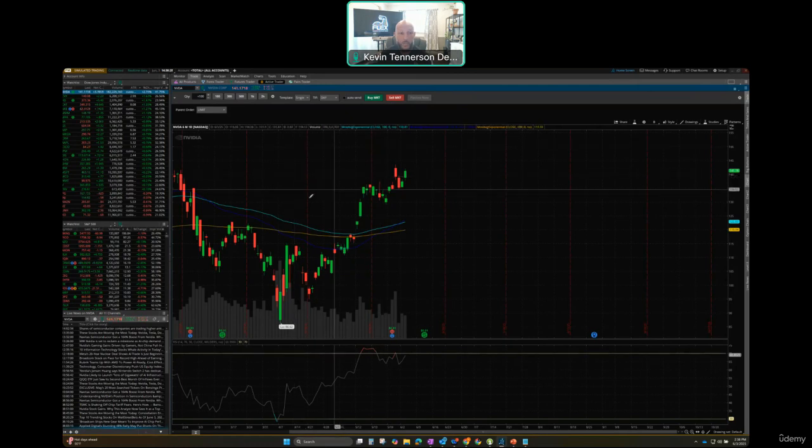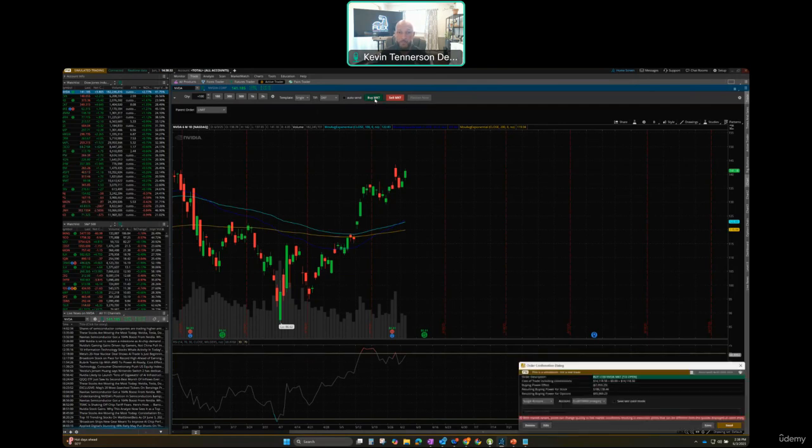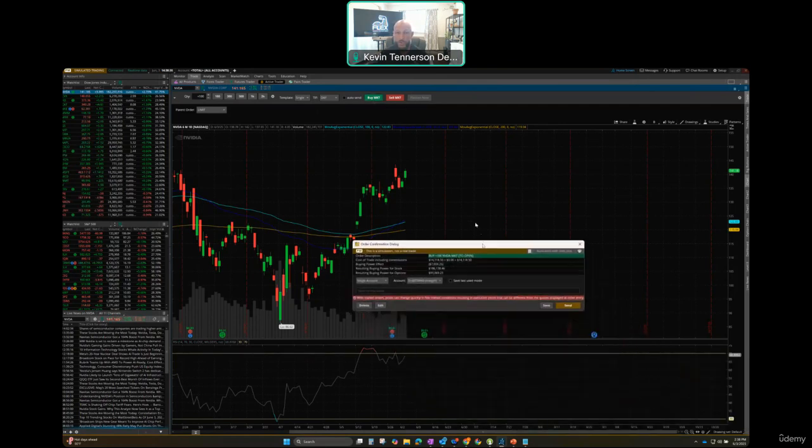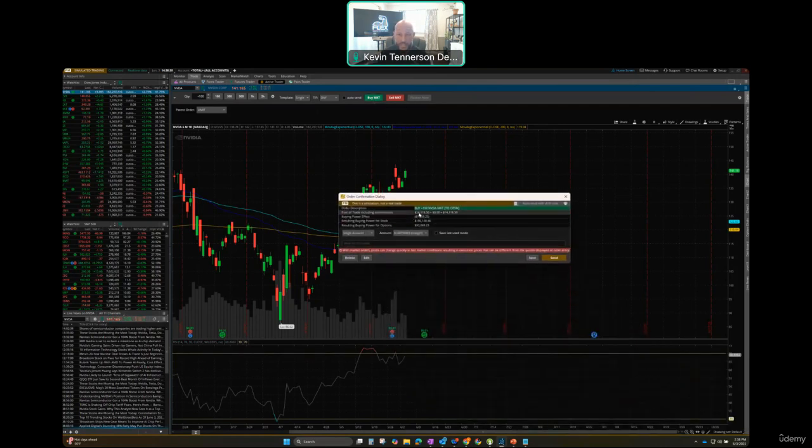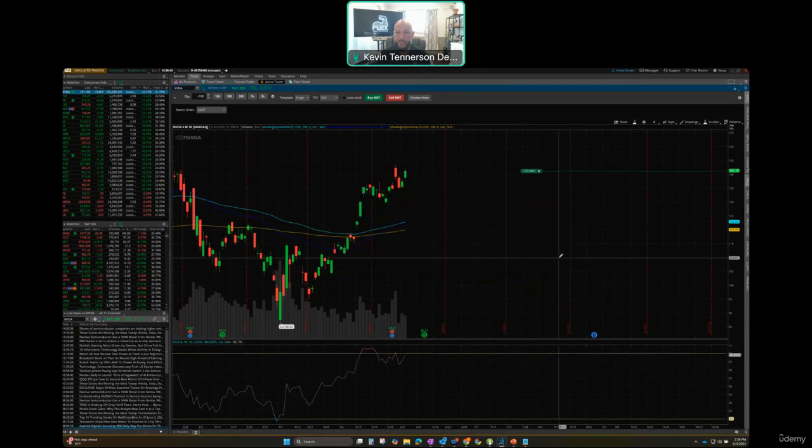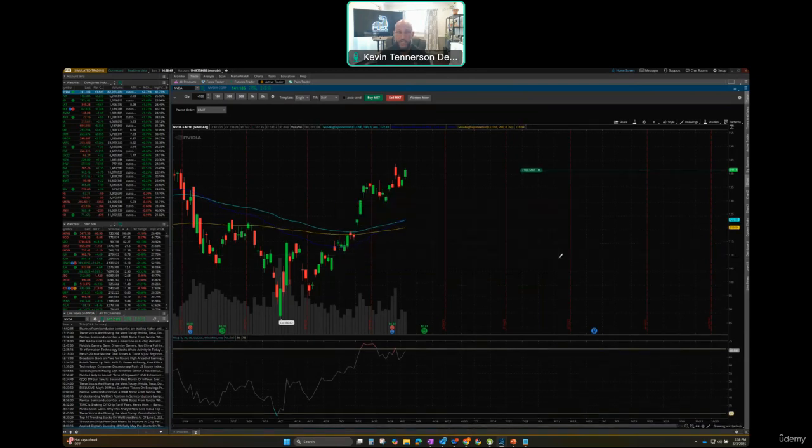So again, I just want to go ahead and buy 100 shares at market price. So I'm just going to hit buy right here. That's going to bring up this order window. It has everything here in terms of buying 100 shares at the current price, and it tells me how much it's going to cost. In order to send this, all I have to do is hit send. That's going to trigger that order. It should go through pretty soon. There we go. So I just bought 100 shares of NVIDIA.